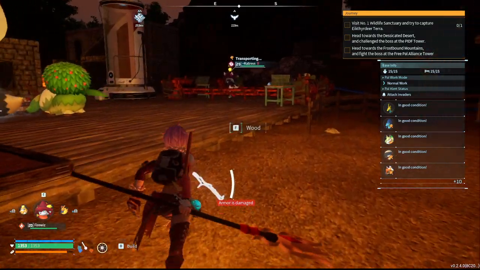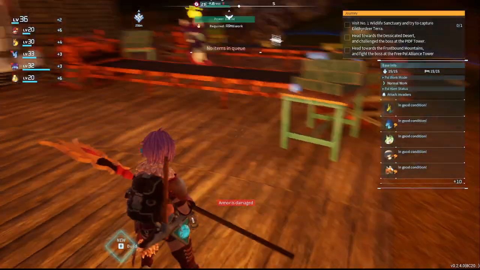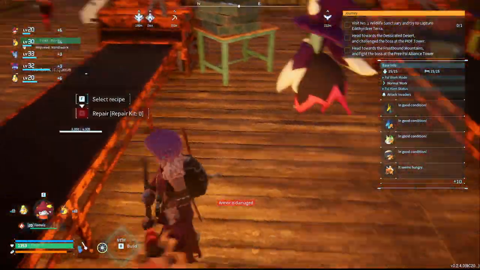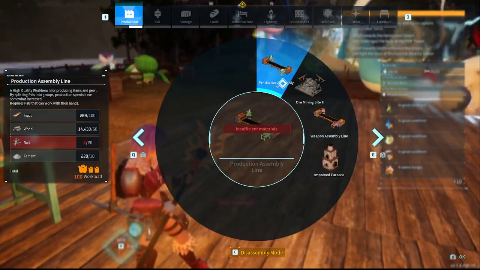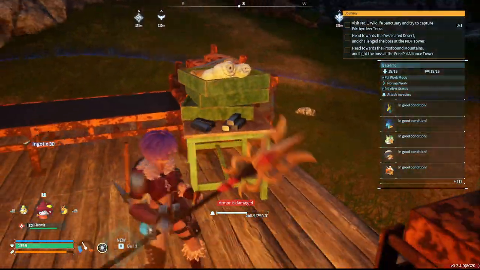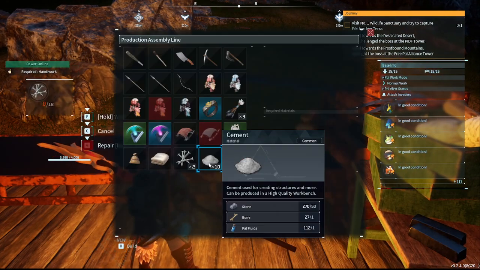Ah, okay. Might be able to make that actually. Wait, we do have one. This is it, isn't it? There's an ammo and a ball maker. Okay. In that case, I need... maybe. Wait a minute. Maybe this is. Hold on. Yeah, this is the production assembly line. I thought it was making ammo. It was just making ammo for some reason. That wasn't me.